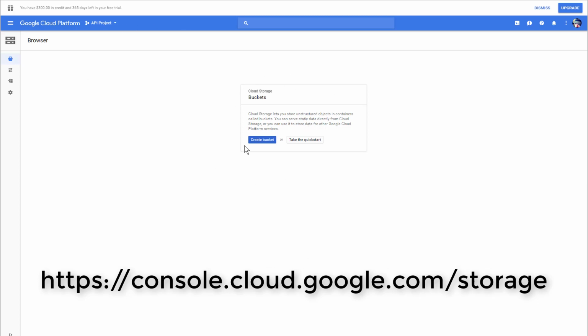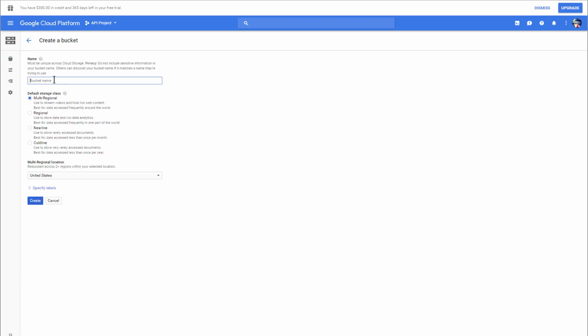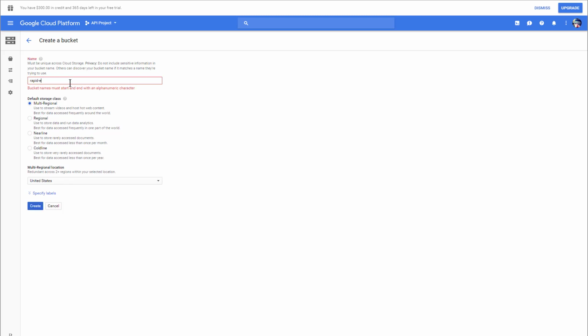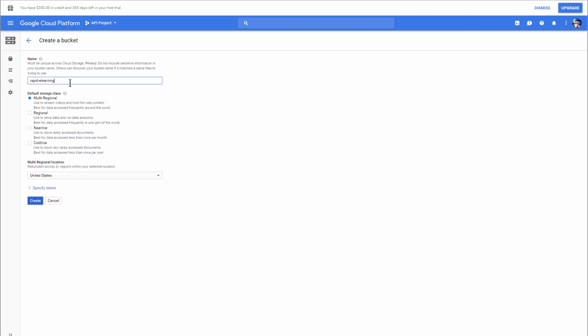Now, when you start this, you'll need a bucket, and the buckets are basically a folder, so it's where you're going to put everything. So you want to create a bucket. You do want to create something that's unique because it's shared, it's universal to the entire server, however that's identified. So I'm just going to come up with something. E-learning test. All right, so now we've got a bucket name. I'm going to go ahead and create this.